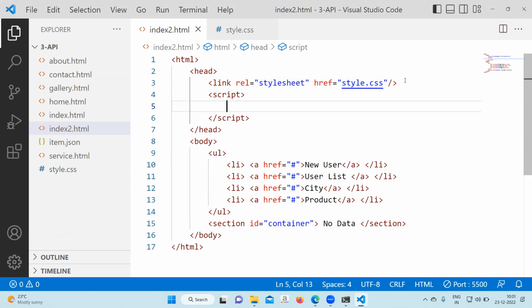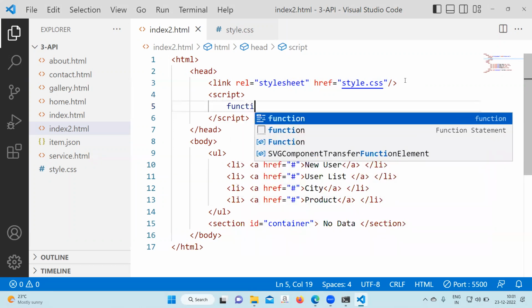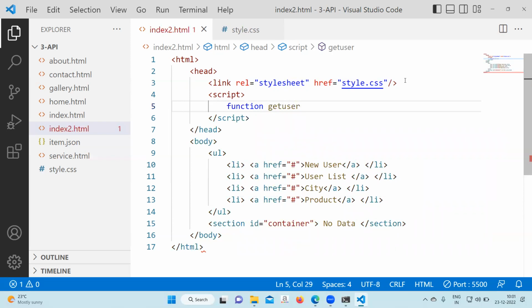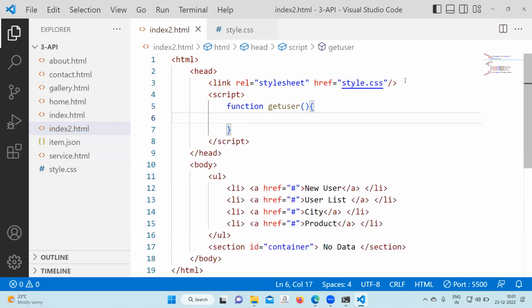Write inside a function for get user. Function get user. Okay, now come down.